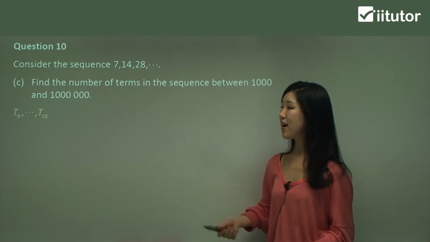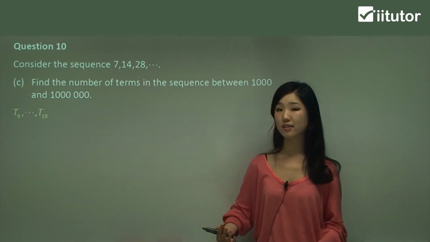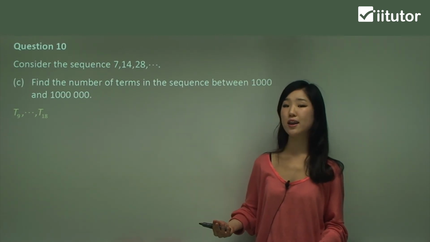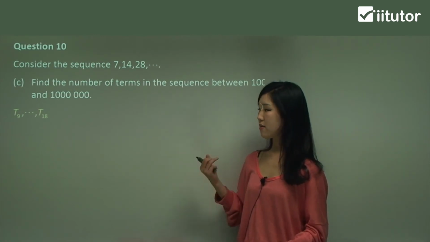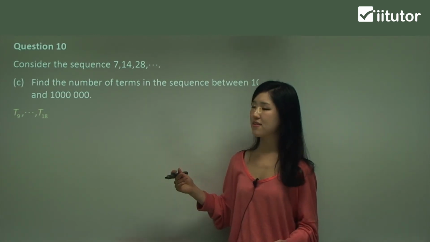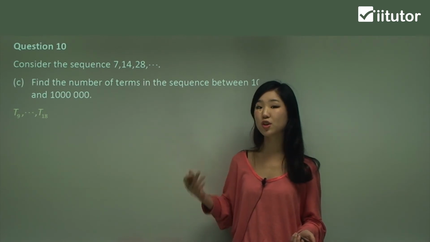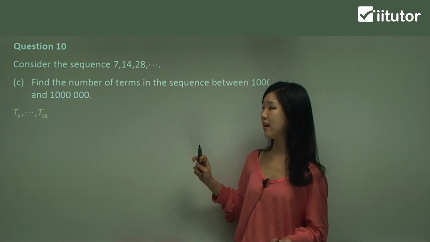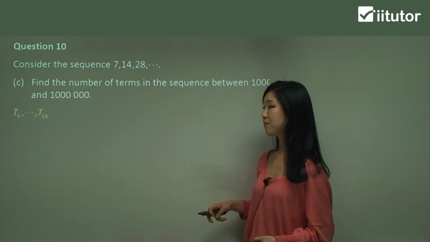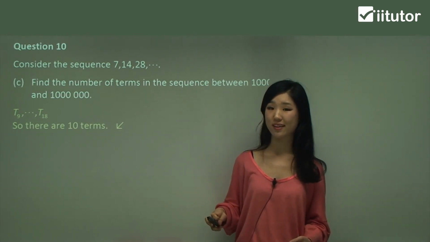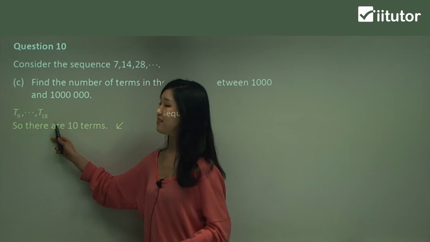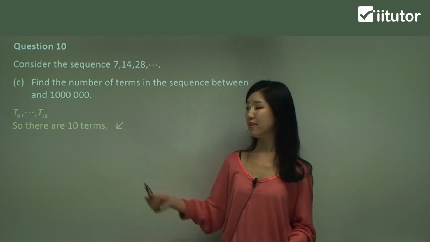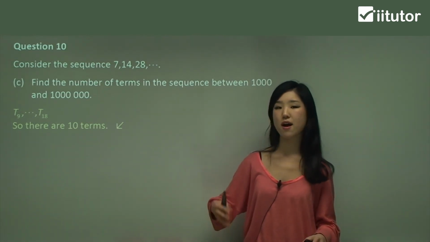Okay? So, how many terms between term 9 and 18? Guys, some people say there's 9 terms because they do 18 minus 9. But think about it, guys. If you count it up, including 9 and including 18, there should be 10 terms, not 9. Okay, don't just subtract 9 from 18, okay? So therefore, there are 10 terms between 1,000 and 1 million. Okay, so if it's 9 and 18 inclusive, it should be one more than the difference. So 9 plus 1, which is 10. So there's 10 terms, including term 9 and term 18.